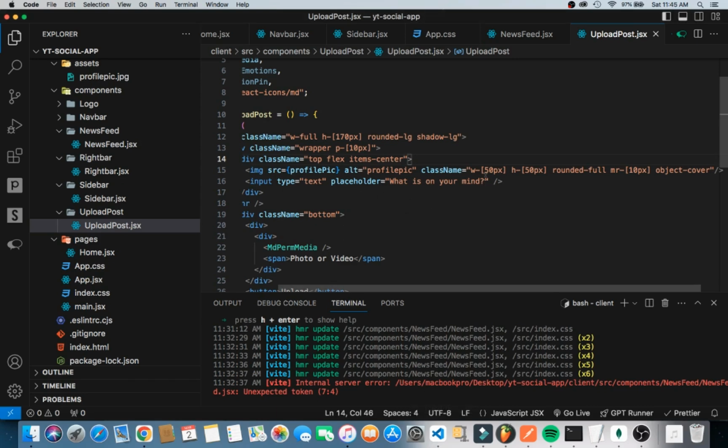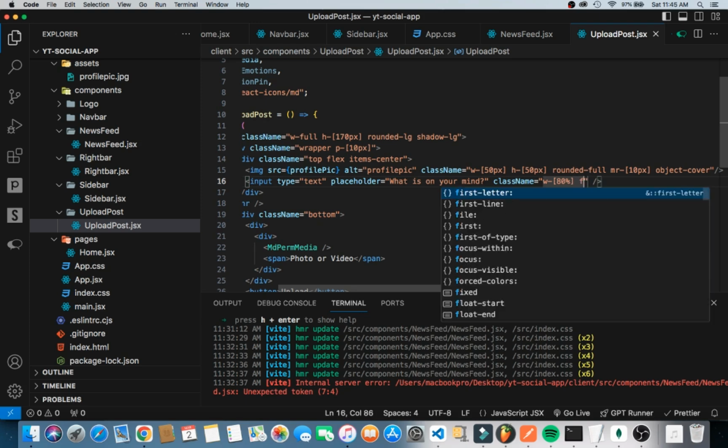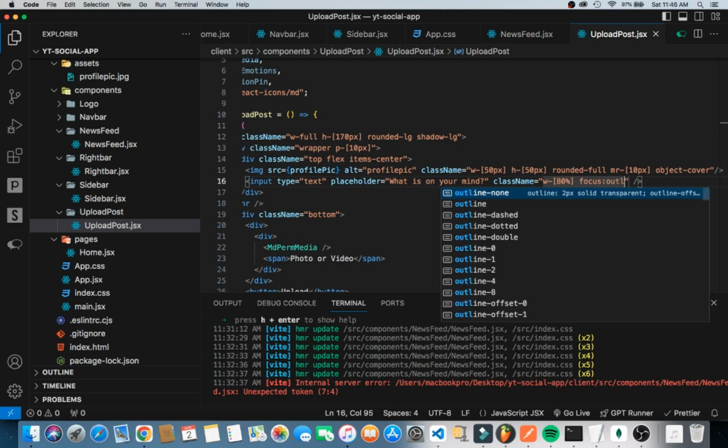So I want to go into the input here, give it a class name, and then start styling. For the width, we are going to give it a width of 80%, so it's going to fill the div. Now that we have this 80%, we are going to give it a focus property, and I'm going to give it outline none.